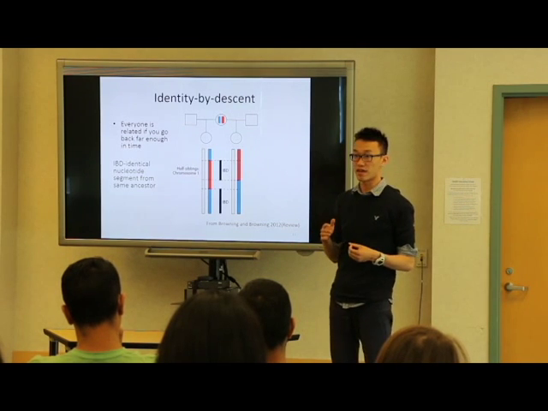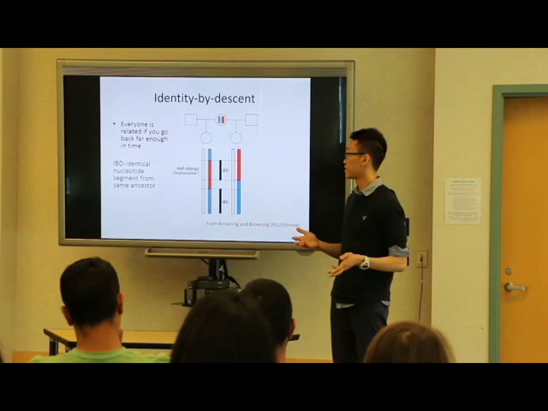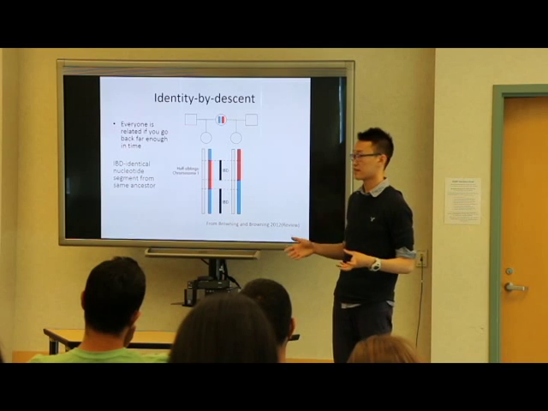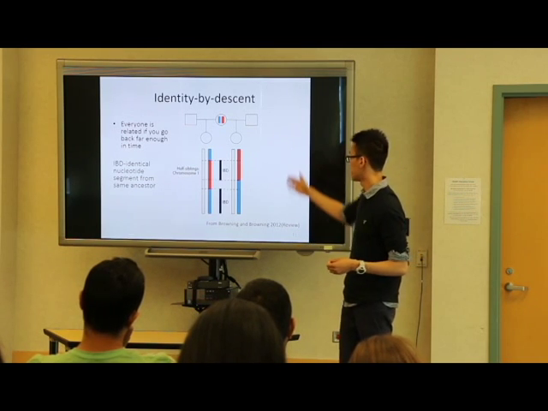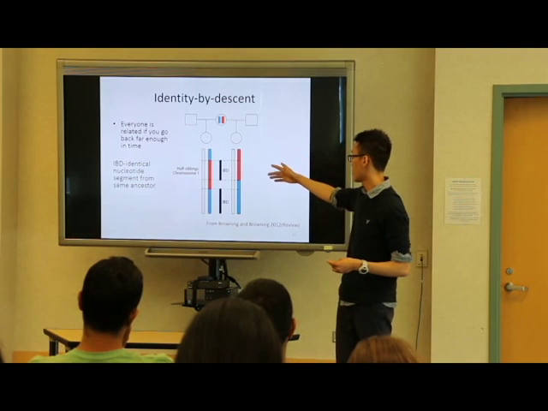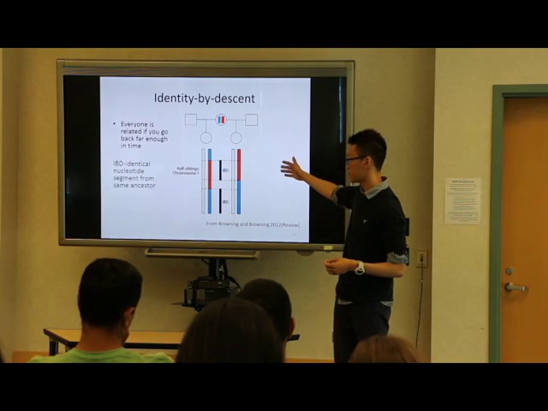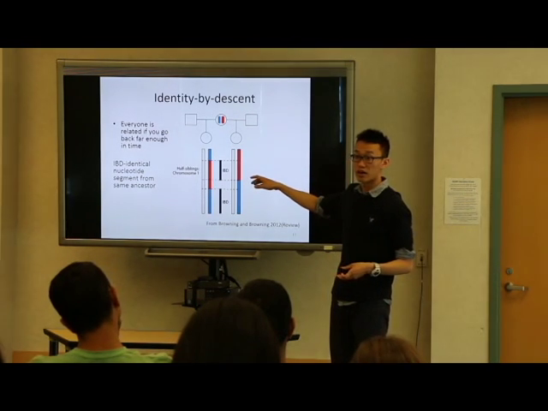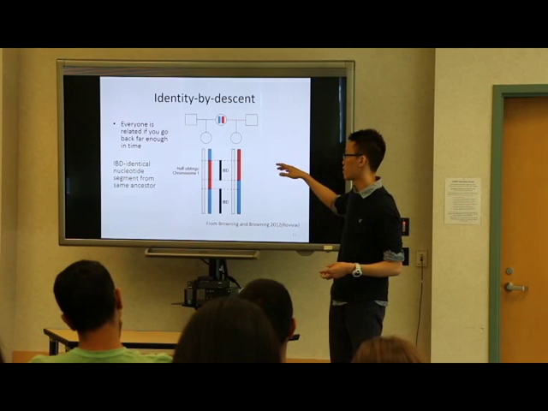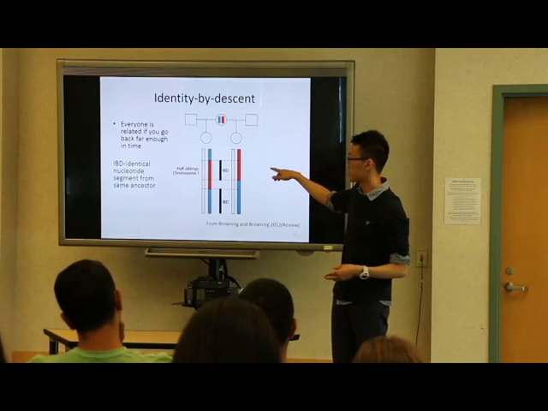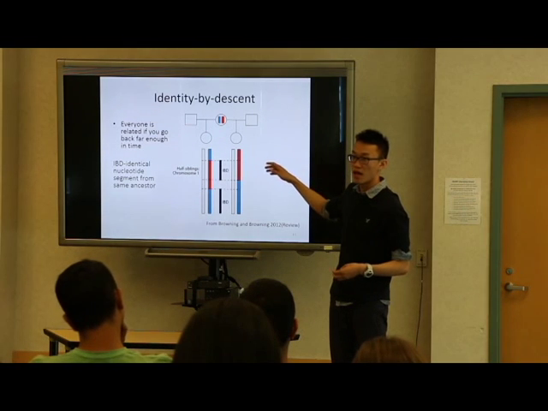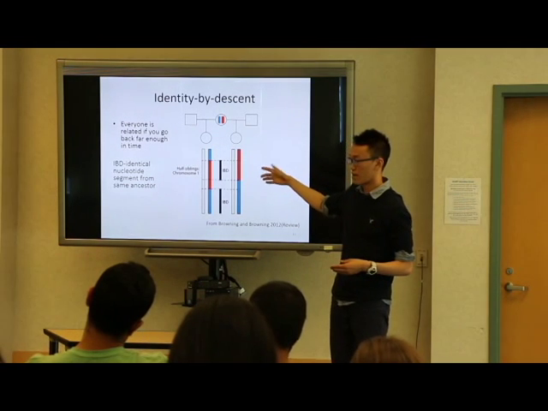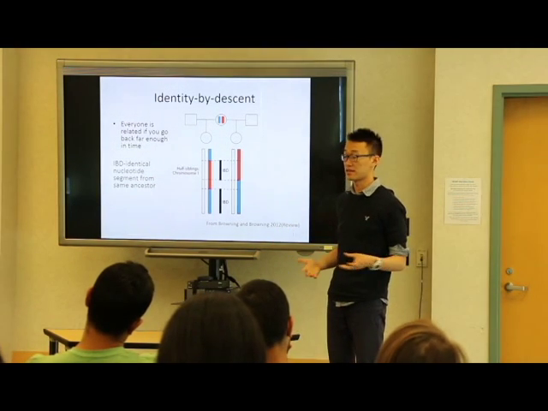And the basis of how we conduct our research study is we're focused on identity by descent segments. What identity by descent segments are is, if you look at this example here at the top, you have half siblings. So they have different overall genomes, but they do share sections of their DNA, which are completely identical. And we can also validate that these identical segments originate from the same parents as well. So these two would be considered identity by descent segments.